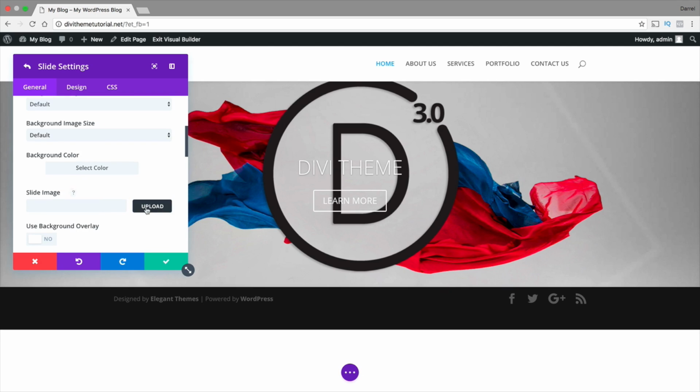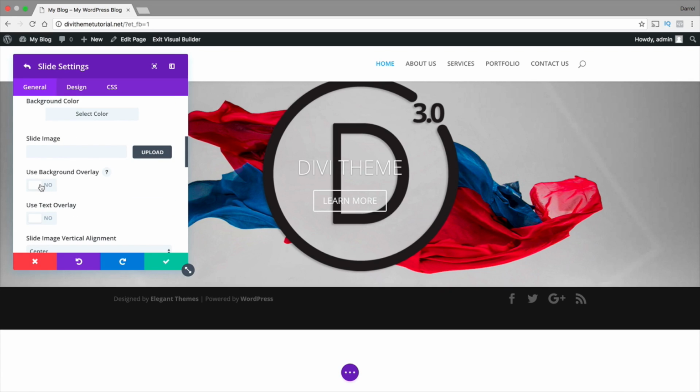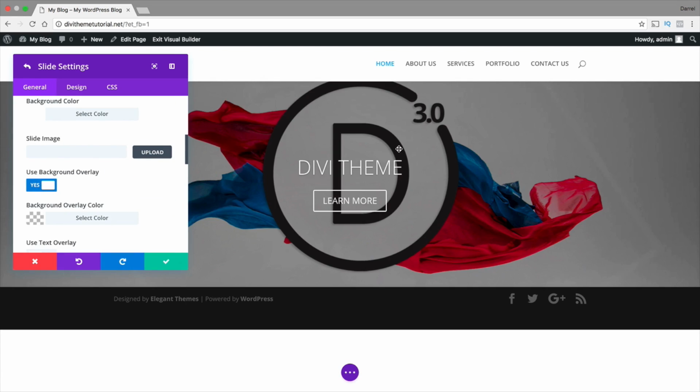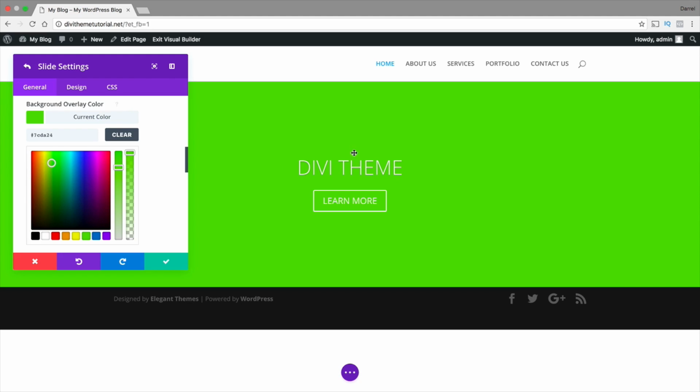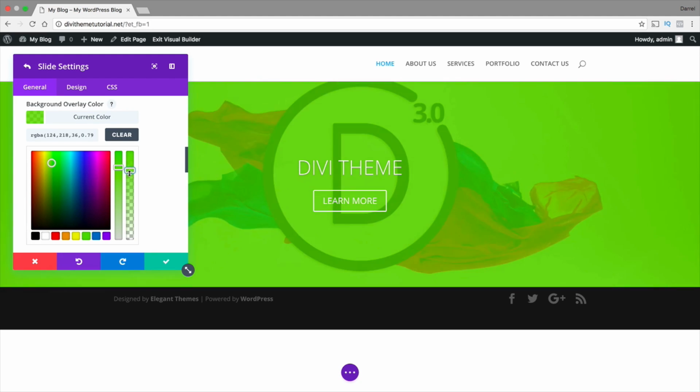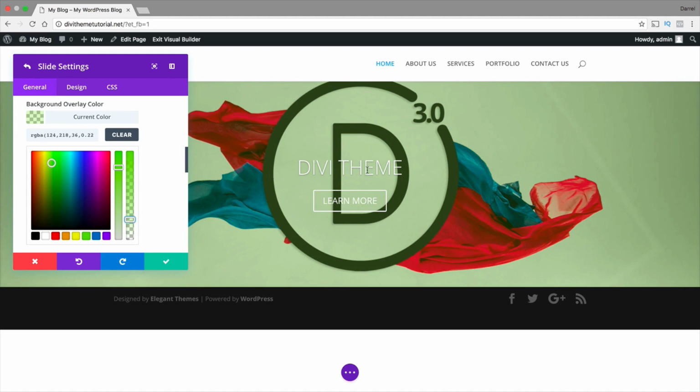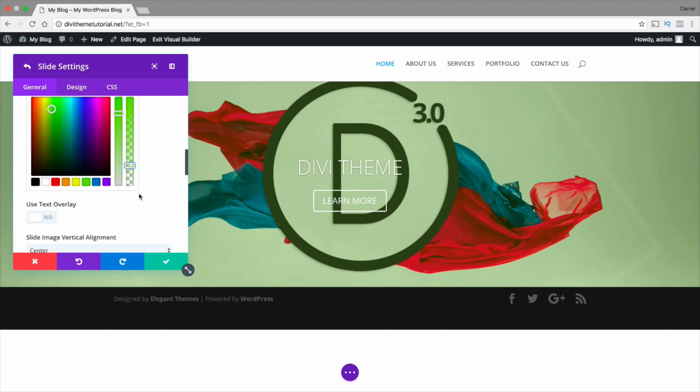Here you can have a slide image. So this will actually add in another image right next to the slide image right here. You can add in a background overlay. So if you want a certain color, see how it's darker now? You can add in a background overlay of whatever color you choose. So in order to reduce the transparency, simply just drag it down like that. So now we've added this kind of green tint to it, which looks pretty cool.